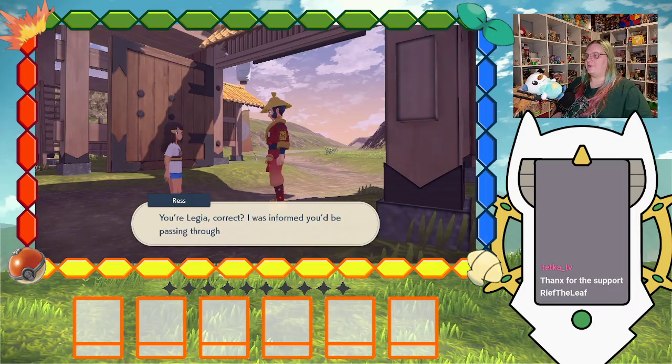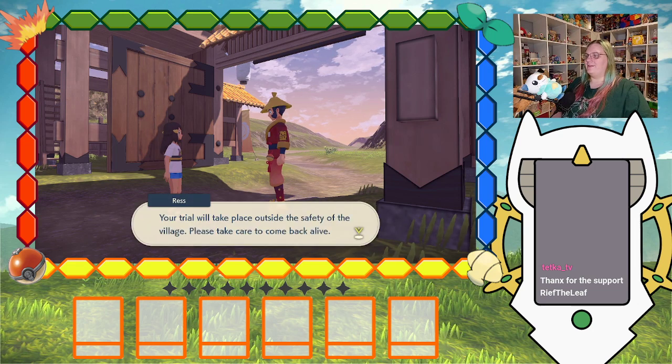You're Legia, correct? I was informed you'd be passing through. Your trial will take place outside the safety of the village. Please take care to come back alive.